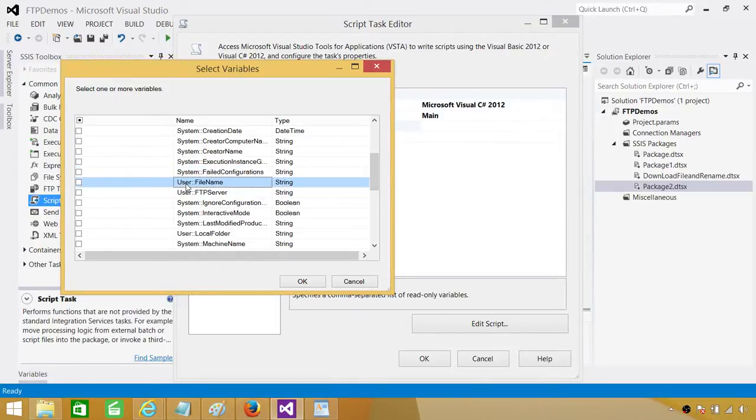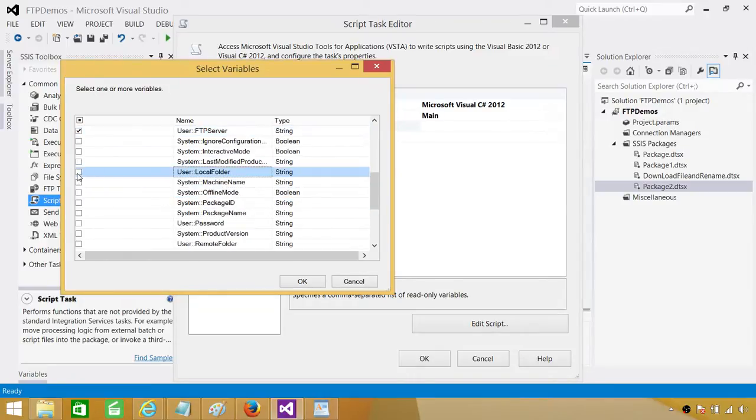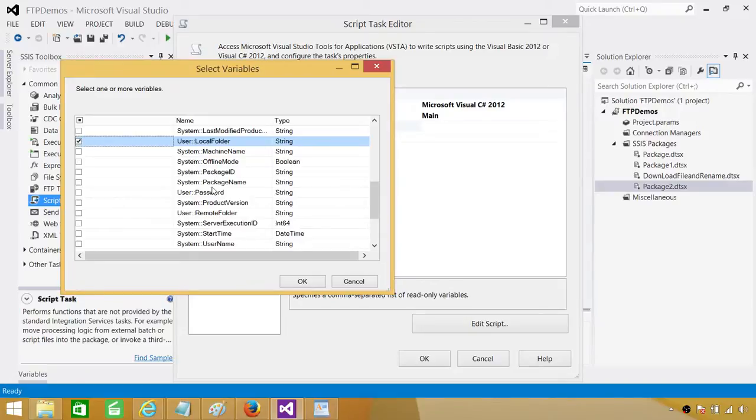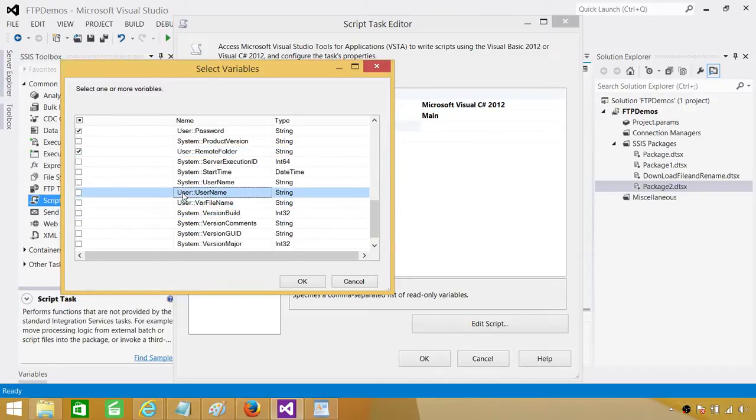Here we don't need the file name because we have built the var file name from the file name, so we don't need this one, but we need FTP server, we need local folder, we need user password, we need remote folder, we need a username, and we need a var file name.